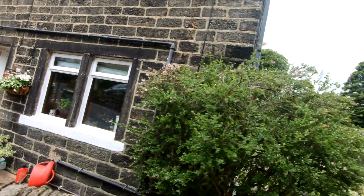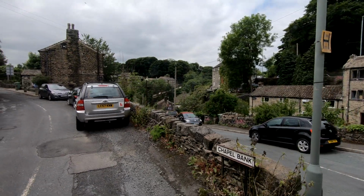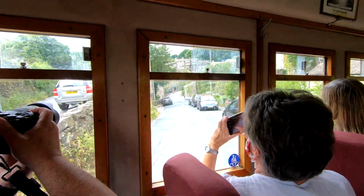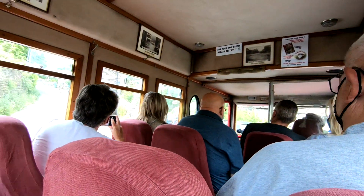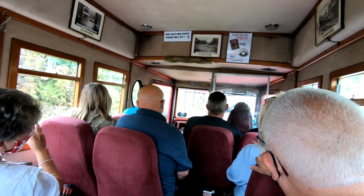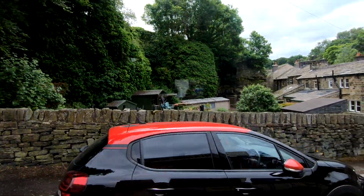So as I turn this next corner, if you look down to the left, you get a good view of the front of the pub and the cottages. When you see the pub on telly, you don't realise there's a road in front of it. When they used to film Compo sat outside at the table, they actually filmed them across the road in the car park. They made it look like one big yard in front.